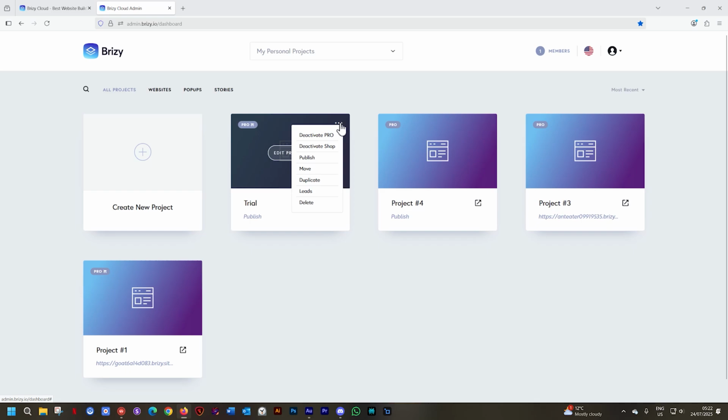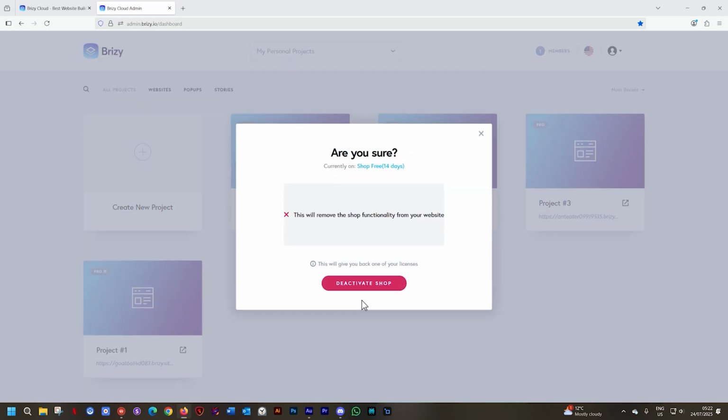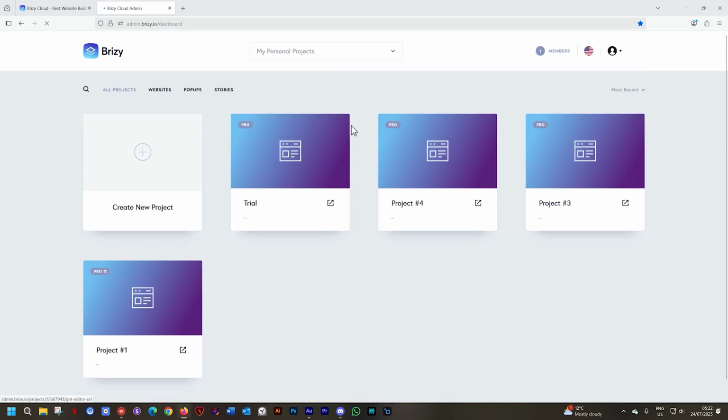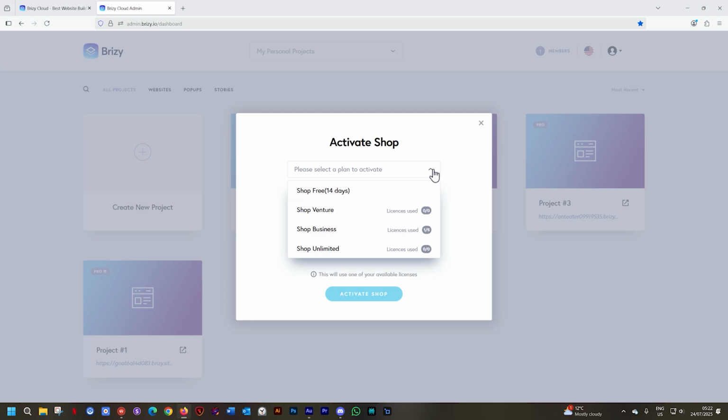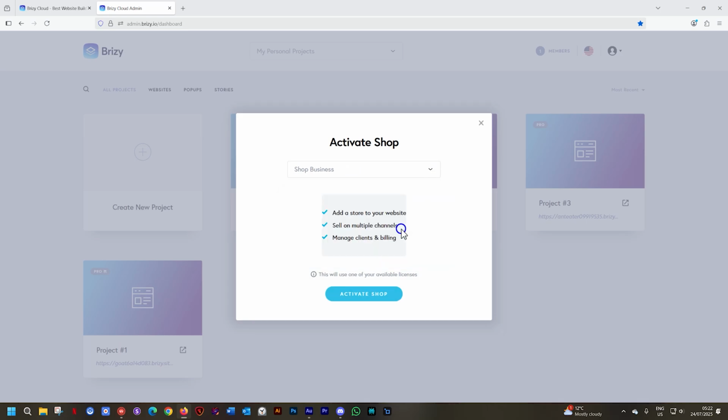Now, activating your full license, you will first need to deactivate the shop. You'll have to go through this step, and it's something similar we're going to do in the template video. And then once you have deactivated it, you go back and you activate it. It feels a little bit redundant. It feels unnecessary for these extra steps, but that is the current way and how it integrates within the system. And you go ahead and activate it.